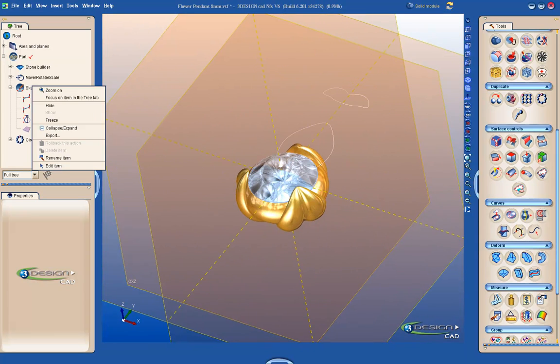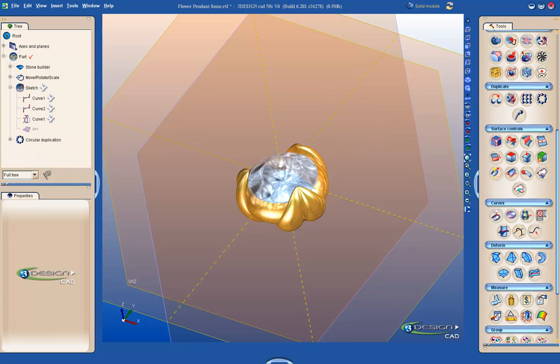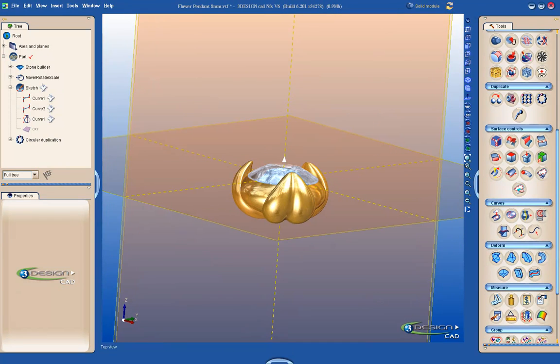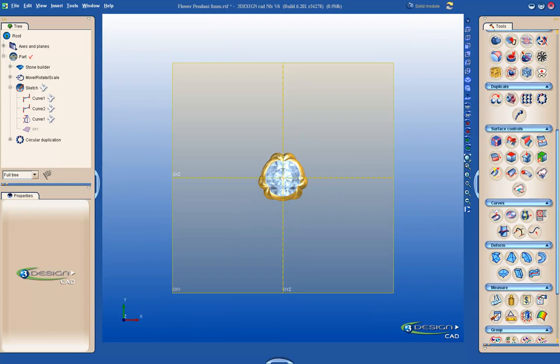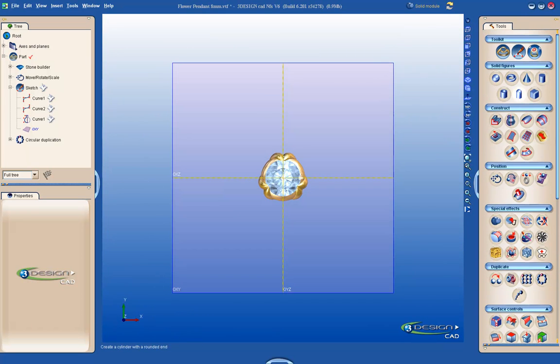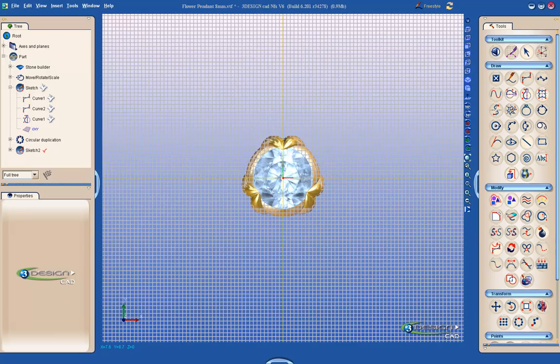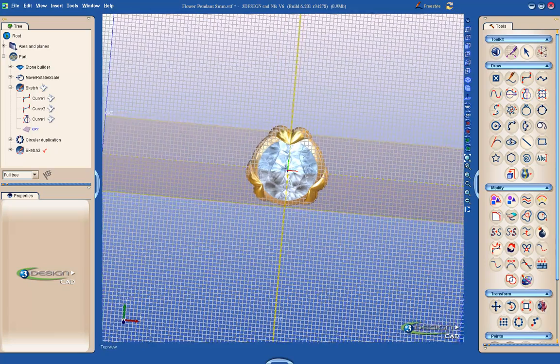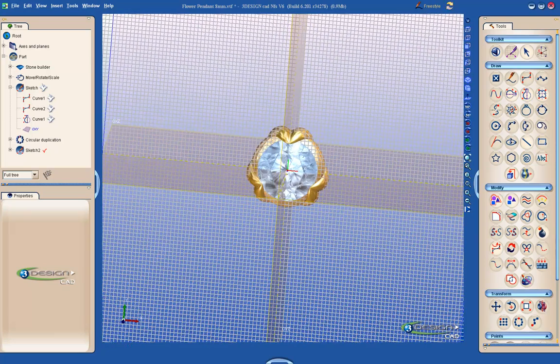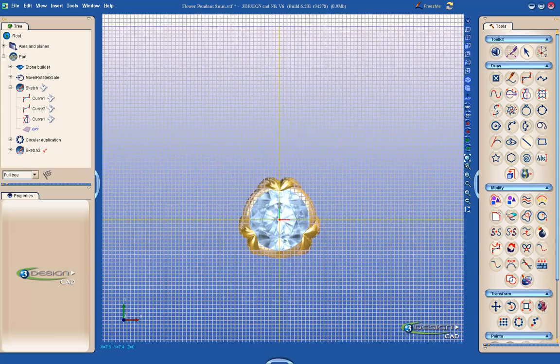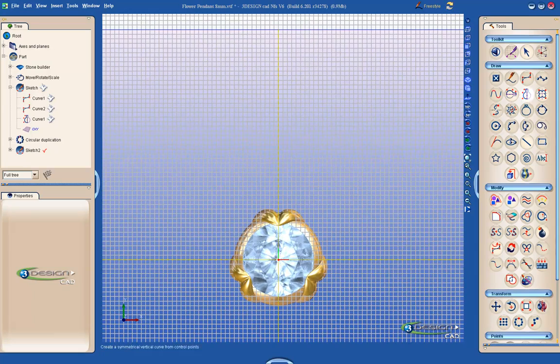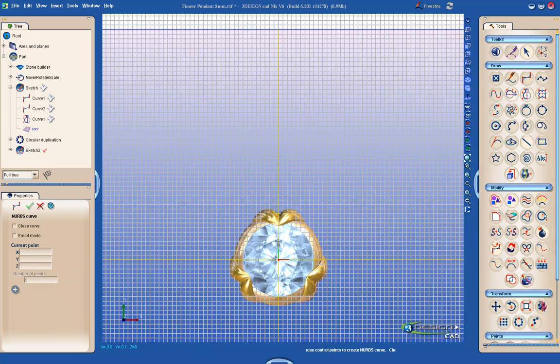Okay, I'm done with this sketch, so I'm going to hide it for a second and make another sketch on that same OXY plane. So now the center flower is done, but I want to make the outer petals. This is going to be using almost the exact same method that I made the inner petals, but much longer this time, stretching up to, let's say, about 15 millimeters.